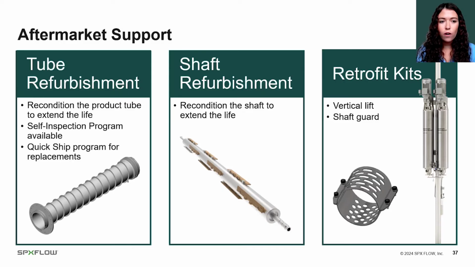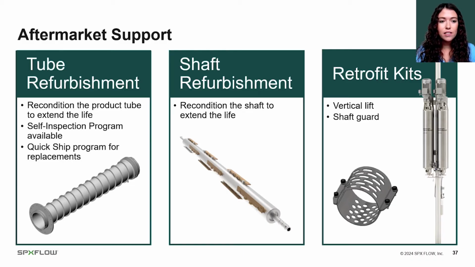We also, for our tube refurbishment program, offer a self-inspection option, which means that a customer can actually take these measurements at their own facility and send them to the SPX FLOW team, rather than shipping really heavy components back and forth without knowing if it qualifies for refinishing. So a little bit better for sustainability purposes.